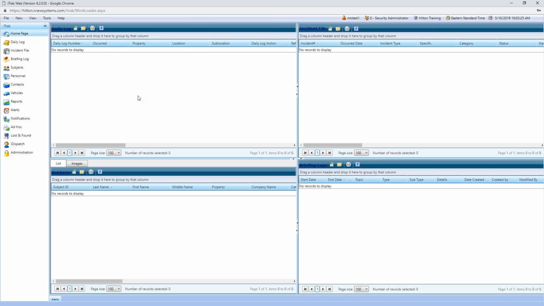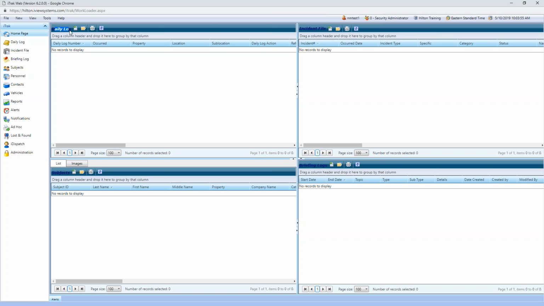Also, when you log into iTrak, the last page that you visited before logging out is where you would end up when you log back in. However, there is a home page screen in iTrak that displays 4 different windows, which is basically a snapshot of the last 7 days of activity, depending on what you want to display.